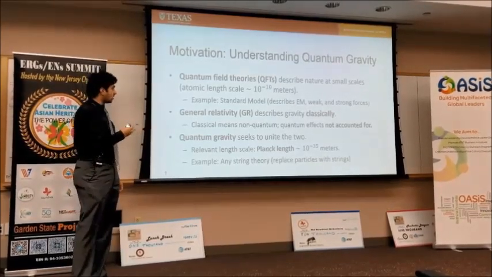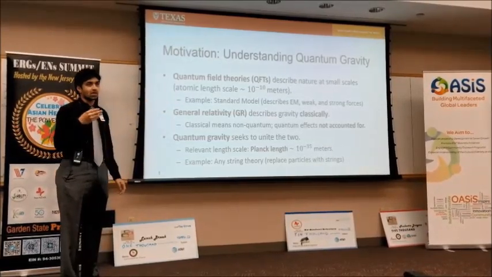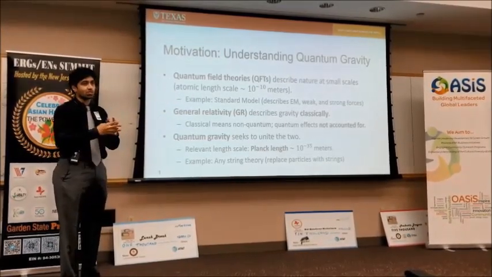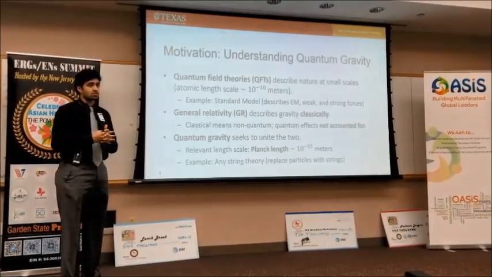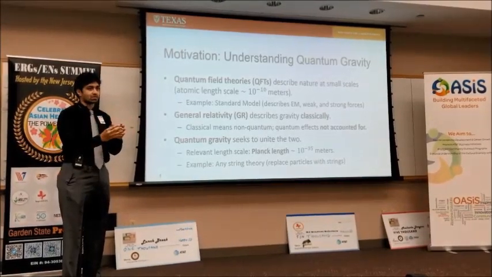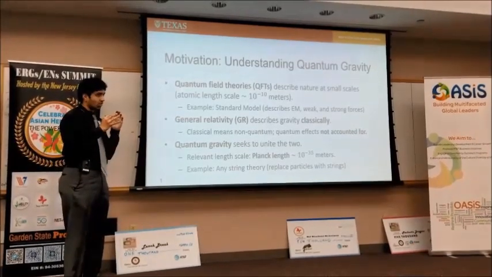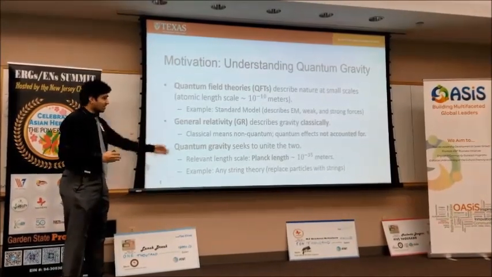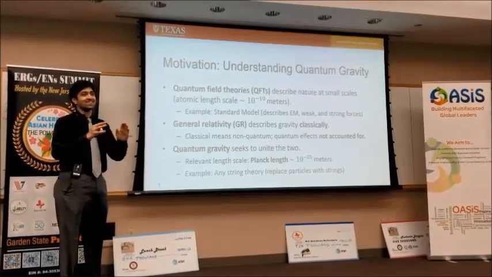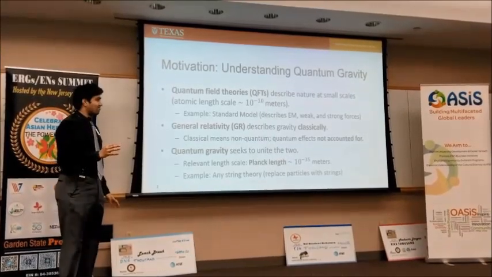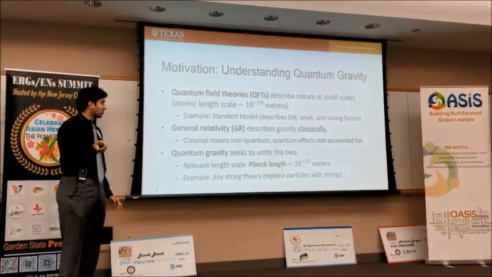Gravity can be said to play a role at those atomic length scales, but there aren't really quantum phenomena entangled with gravity at those scales. So what quantum gravity seeks to do is understand physics at even smaller length scales, where quantum effects do play a role in our understanding of gravity. When I say small, I mean what's called the Planck length, which is 10 to the minus 35 meters, which is very difficult to imagine, I know. But think about that as essentially a sort of resolution of the universe.